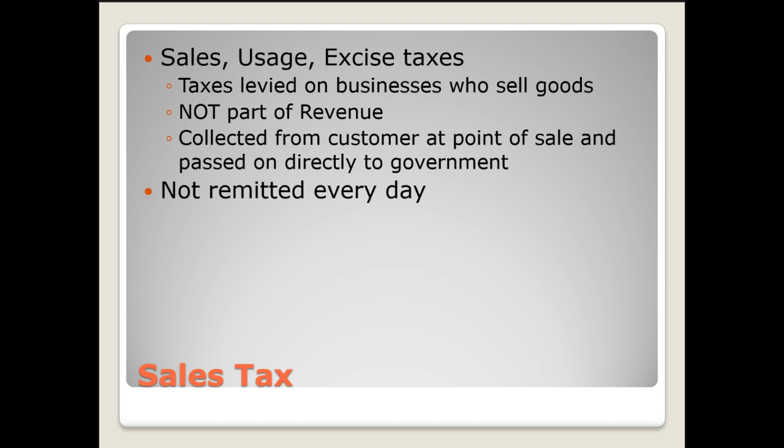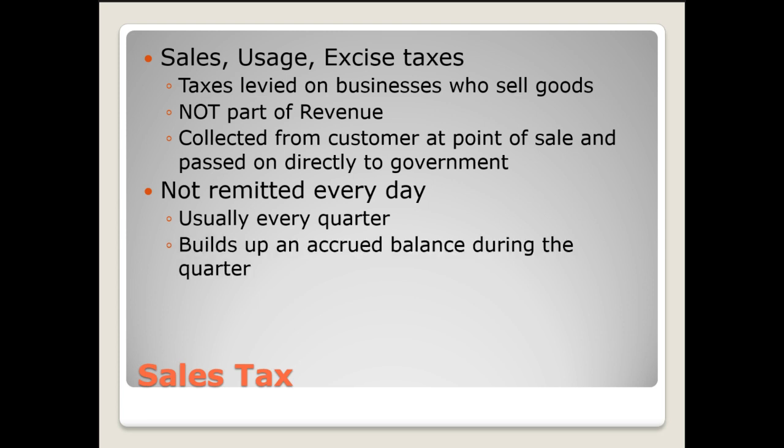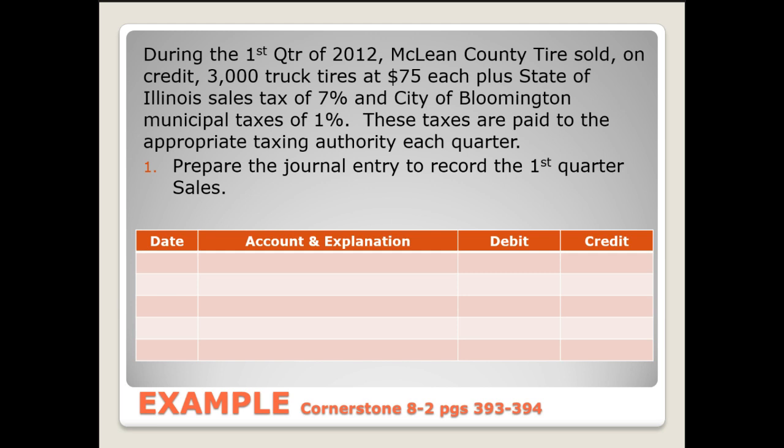They're not remitted every day. There is currently no state that requires sales taxes to be passed on to the state every single day. They're usually remitted every quarter, though for some businesses every week or every month. And what happens is a business would build up an accrued balance during the quarter or the month until they actually have a chance to pay the sales tax. So let's look at Cornerstone 8.2 to see how this works.